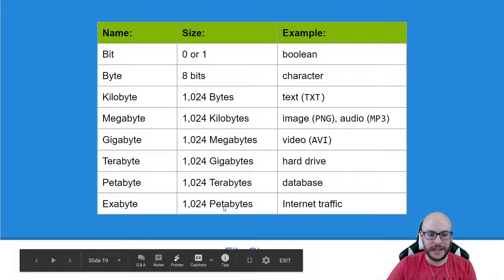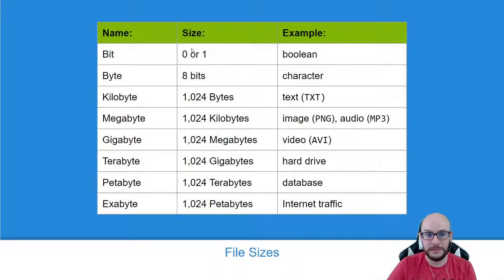So what is an exabyte exactly? Well, here I have a chart outlining these things. The smallest unit of measure we have is a bit, a 0 or 1, right? We can represent that with a boolean. A byte, we saw with our text file, that's 1 character, and a byte is 8 bits. Probably the next biggest recognizable jump is a kilobyte, and we're talking text files are in that range, right? The text files we were looking at earlier were like 240 bytes. So you could use a kilobyte to represent that.